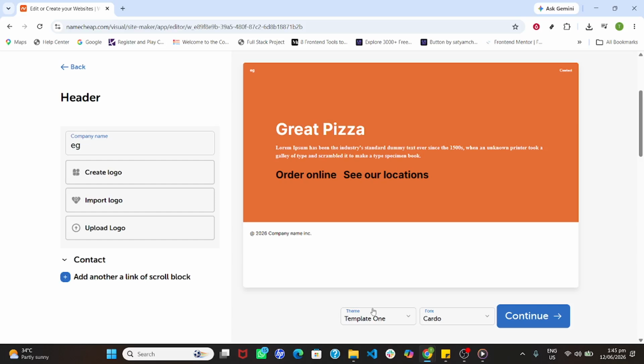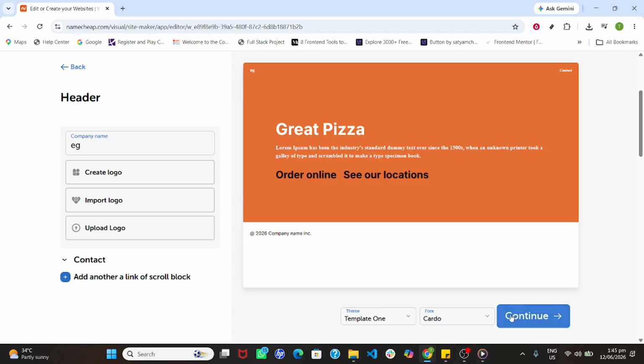This is where we really start to make it yours. Find the option that says System Fonts and click on it. System fonts are great because they load quickly and look professional. They also tend to match a wide variety of browser settings, so your header will look consistent no matter what device someone is using. Pick the one that feels right for your brand.